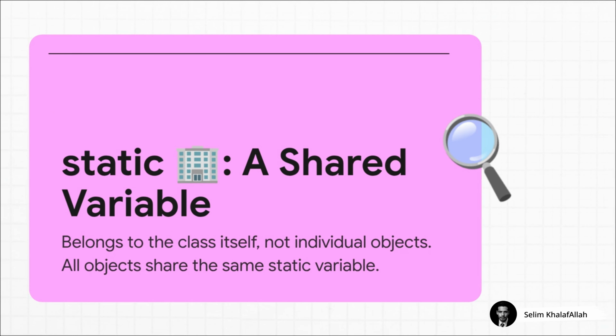Next, we've got static. Normally, a variable belongs to one specific object or instance of a class, but a static variable belongs to the class itself. This analogy is perfect. Think of a blueprint for a house. The street address for that development is static. It doesn't belong to any one house. It's shared by all houses built from that blueprint. If you change a static variable, it changes for every single object created from that class, all at once.